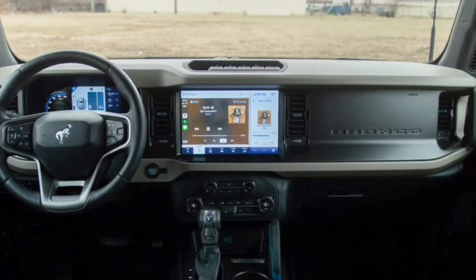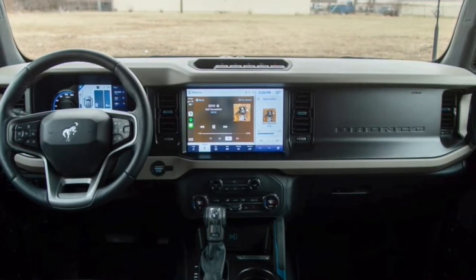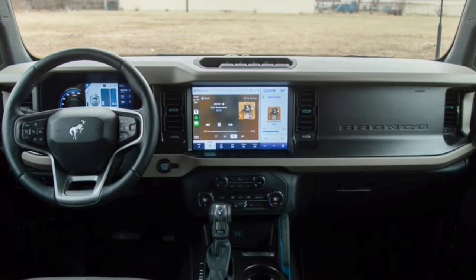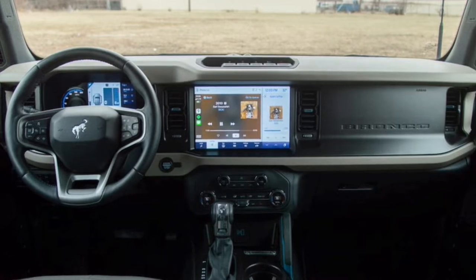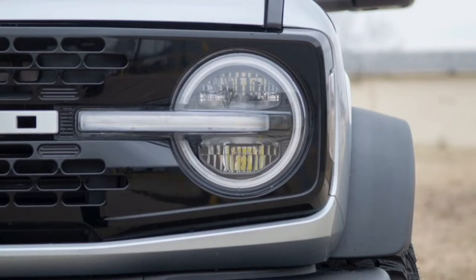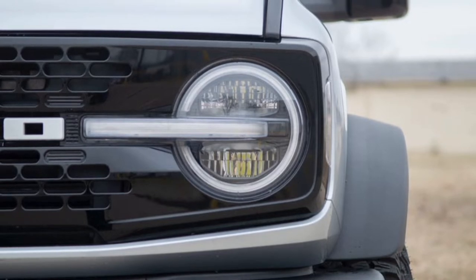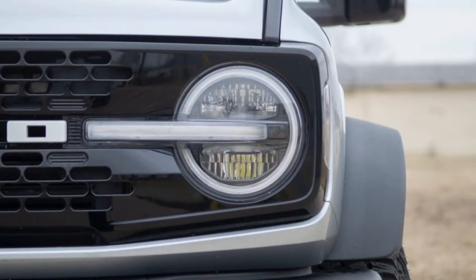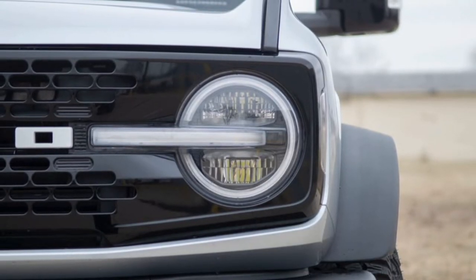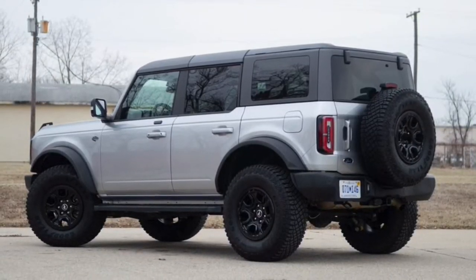Comfortable, but noisy. While the Ford Bronco's hardtop seals well enough to keep the weather outside, it doesn't protect against wind noise, of which there is plenty. There's a good bit of tire noise on my tester, too. Its 12.4-inch wide Goodyear Territory all-terrain tires will absolutely dominate non-pavement surfaces, but in suburban driving they mostly cause a racket. That noise fades into the background at highway speeds, when wind seemingly sneaks its way through the roof with ease. Ford offers a noise-deadening headliner for $450, which my tester has, and which I believe should be standard equipment. I can only imagine the cacophony that would fill the cabin without it.